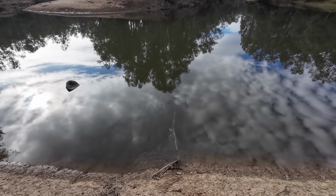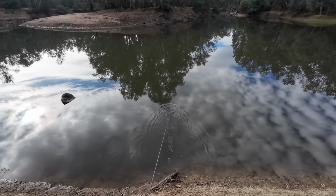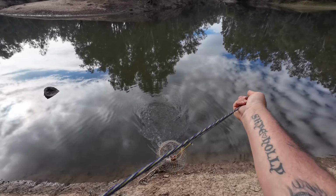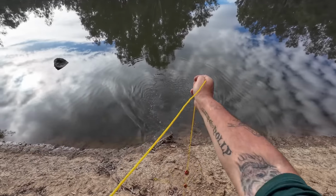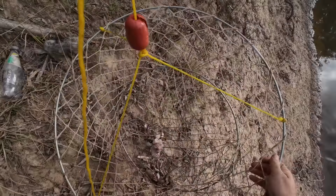I nearly fell over. I'm actually feeling quite moved after that last experience, getting four in the one net. That was utterly awesome. And I've got one. I said I was going to catch five more. Well, I've caught them all. I've caught five since I said that.